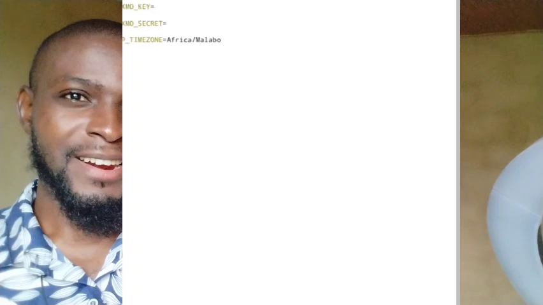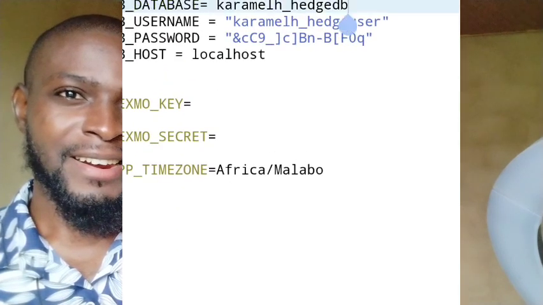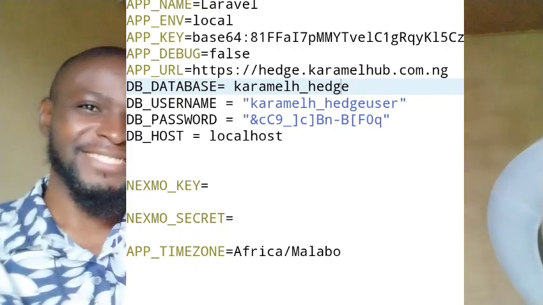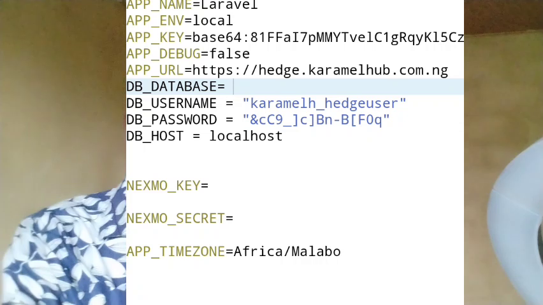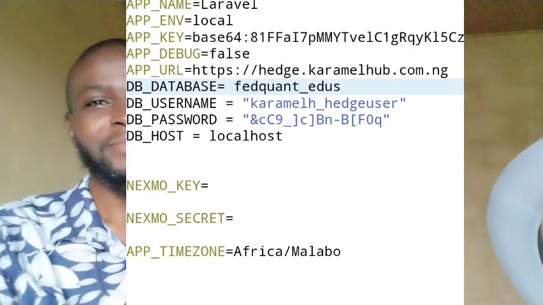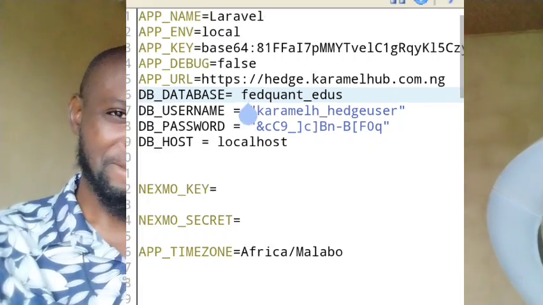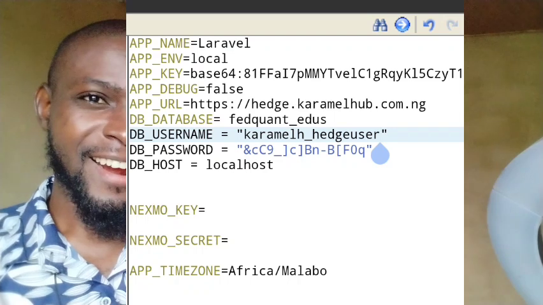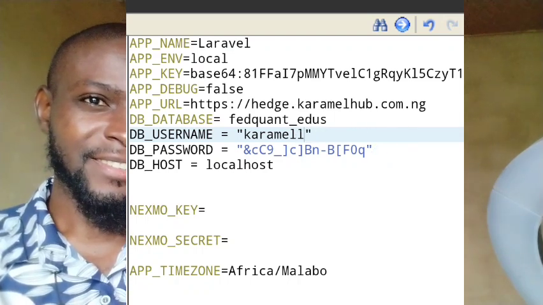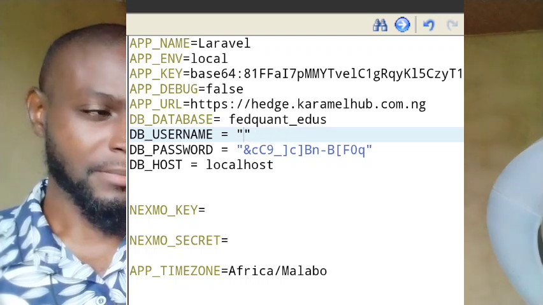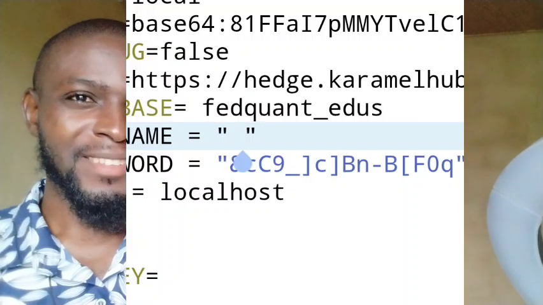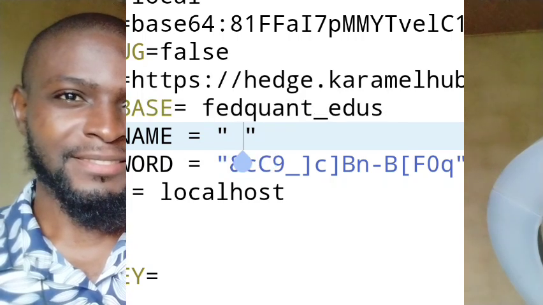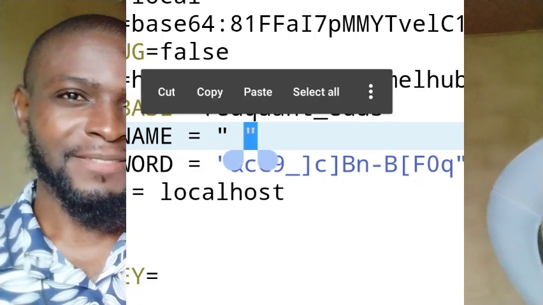I will now go over here. Then this is my database name, right? I will paste the database name here, and the database username, because the two of them are the same thing. I intentionally used the same thing for both so I will not be looking for passwords and usernames and copying contents up and down, so it doesn't really go badly for me.